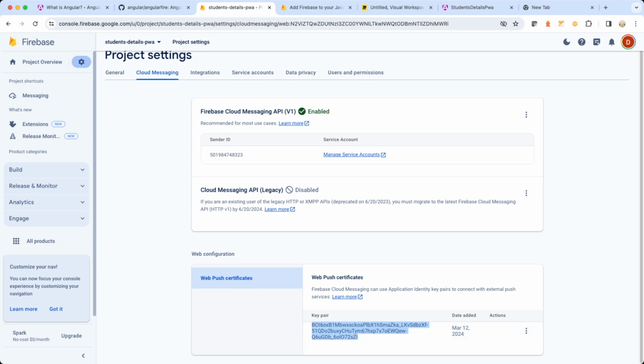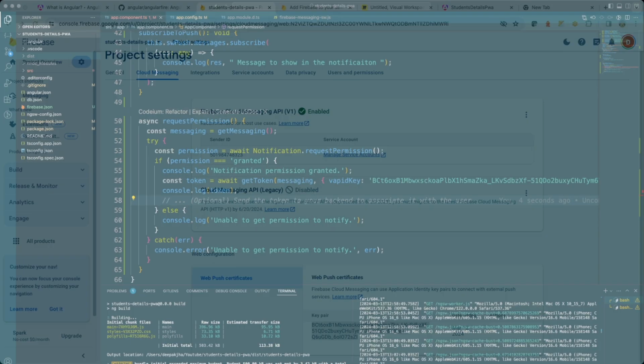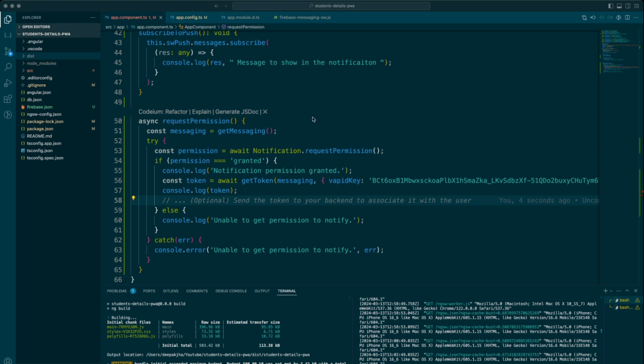So just an advice. Now let me quickly take you back to VS Code, and it's essentially the same token which I have copied over here, right? So this is also called VAPID, right? VAPID we had also seen in the previous tutorial, what it really means as per the Firebase documentation. VAPID essentially means Voluntary Application Server Identification, or VAPID. That's exactly what I have noted here, right? So now you know where to take the VAPID from.